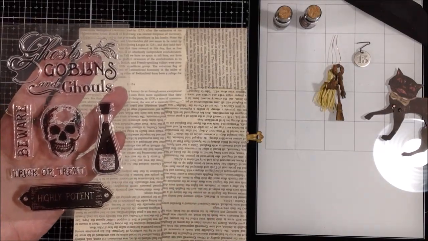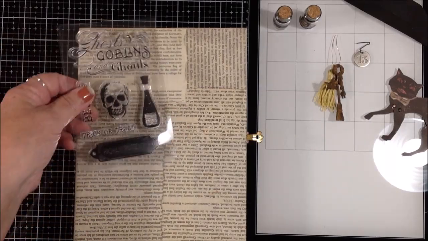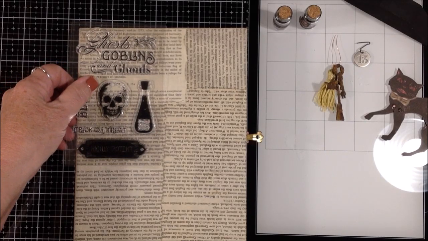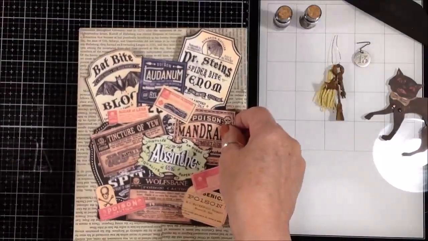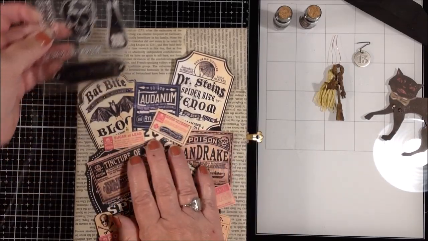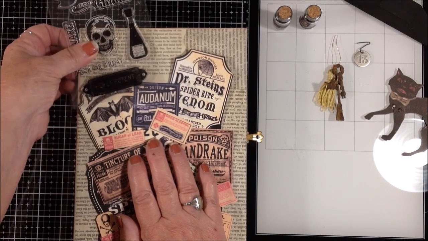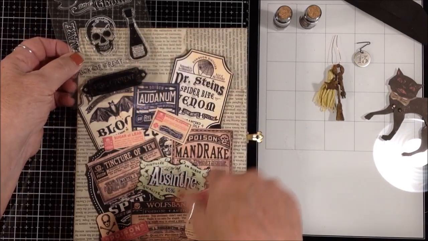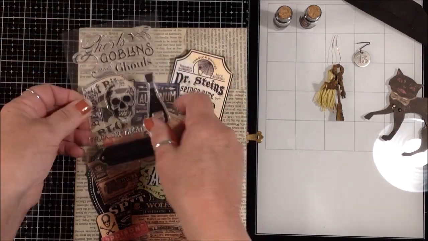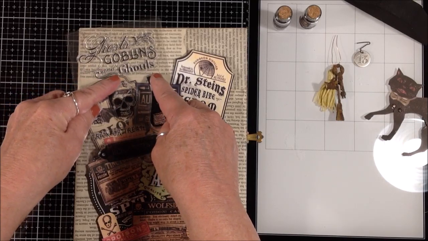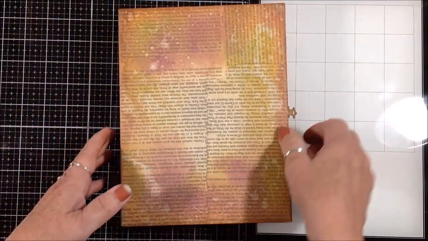Now the other thing is I do have these stamps. I think I showed you that I got at Tuesday Morning. It's Halloween, it's time to use these stamps. But I don't know exactly if I want to put them on here, if there's even room, do I even want more words on here? I probably don't because this takes up a lot of space. Unless I just use the skull maybe, and the trick-or-treat, because I already have like bottle labels and that's like a label. So maybe just those. I like this one though. But that would fit, I guess I could do that, maybe do the skull poking out over here.